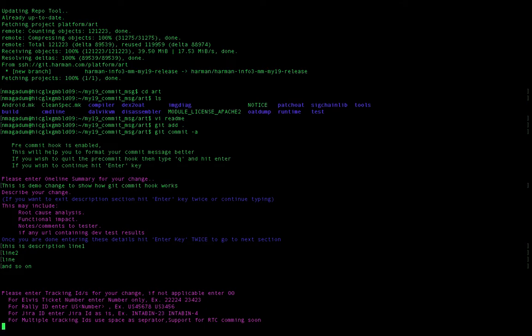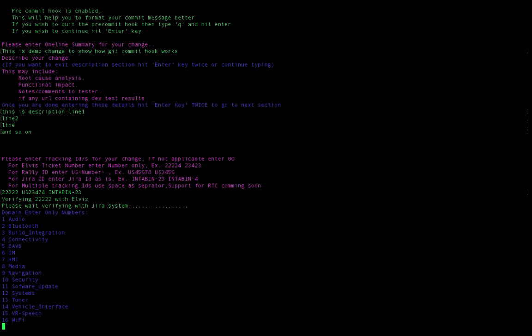So I'm going to use a known number, which I know just works fine. In this case, I'm going to use one from the example. This is for Elvis. So I know that this Elvis ID works fine. I would also like to add an example for a user story. Basically, I say US, and I would like to also add a check for one of the Jira IDs. And I'll hit enter. So basically the tool goes and checks if those values match.